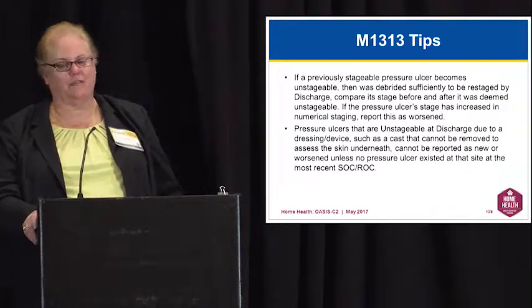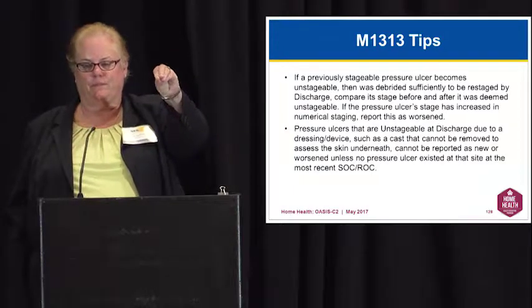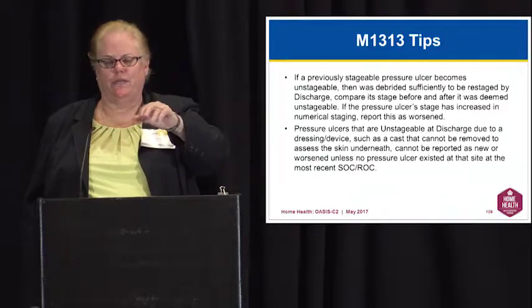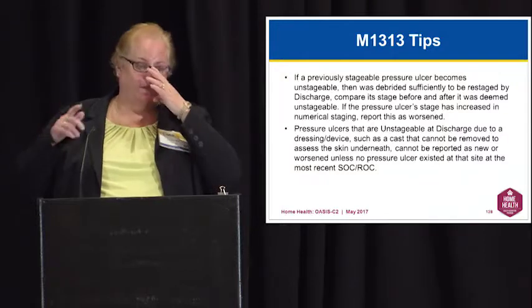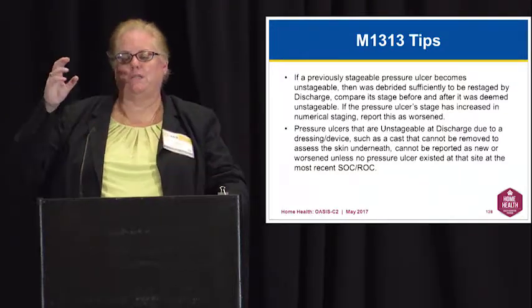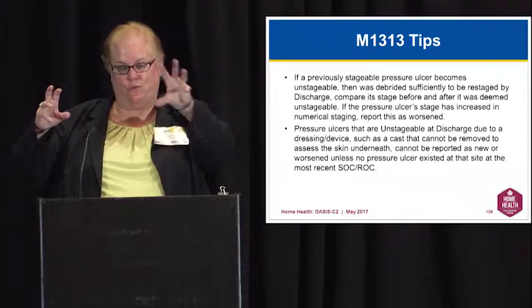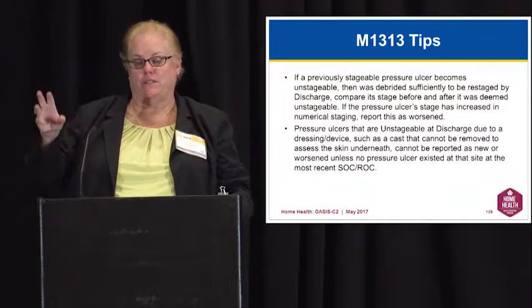So let me give you that scenario in layman's terms. Stage 3 on start of care. It becomes, let's say, completely covered with slough or eschar. It gets chemically or surgically debrided, and now it's a stage 3, okay? It was a stage 3, went unstageable, still a stage 3. Now if it's cleaned up, it's not considered worsened.